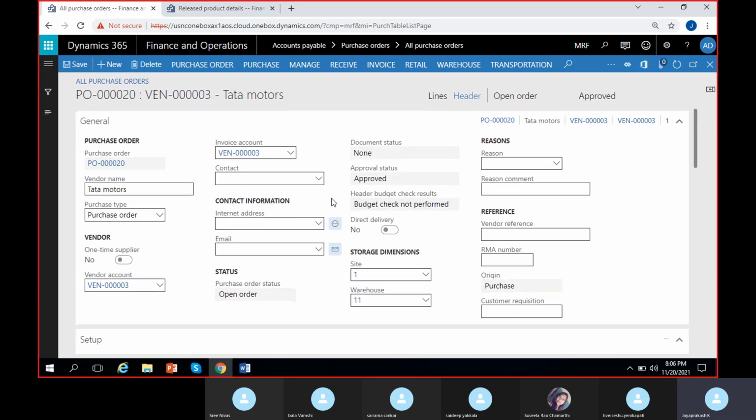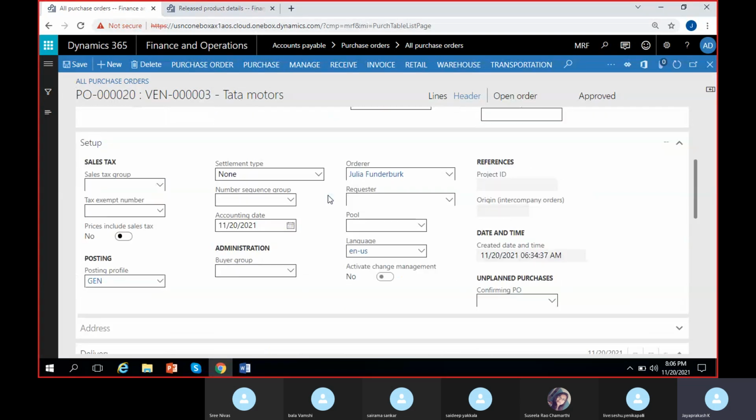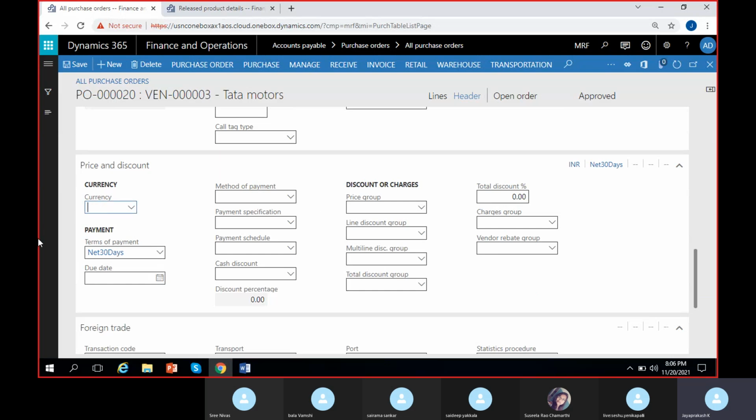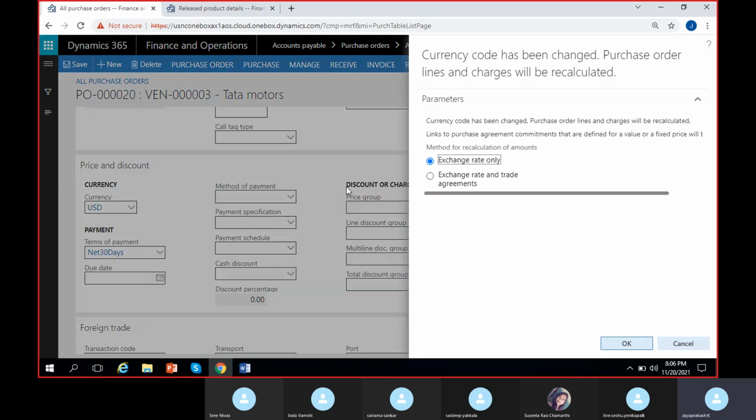That's okay. Here it is. I'll just change it to US dollar. Price and discount. Save it. Exchange rate only.